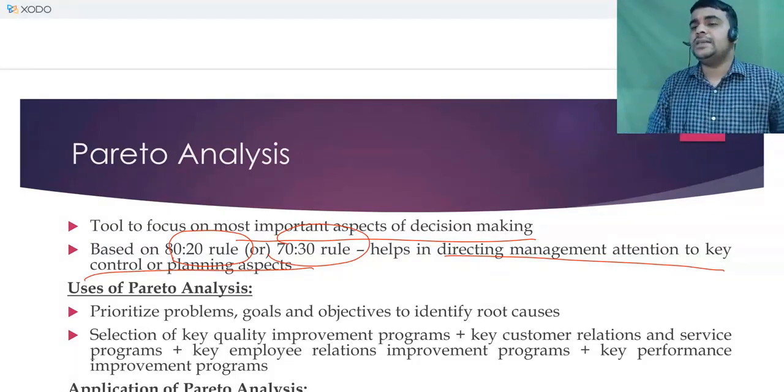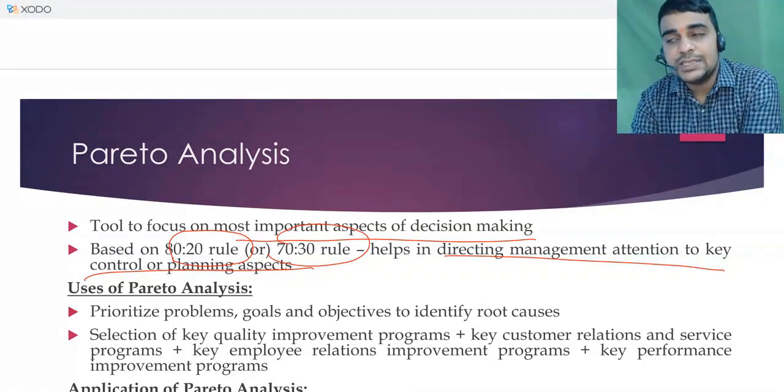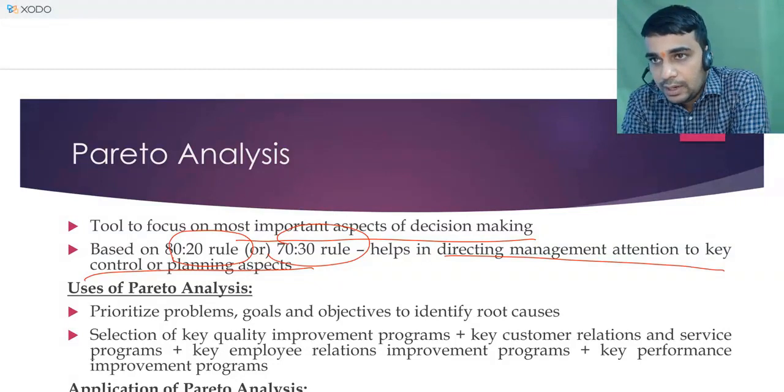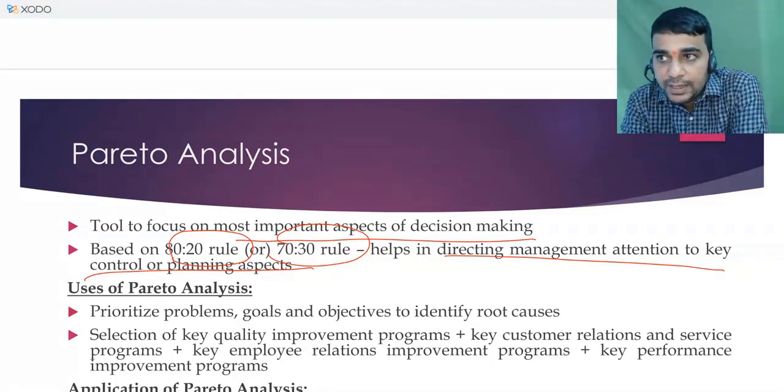The major use is prioritization. This is also seen as a disadvantage later on. Why this becomes a disadvantage is that when you start prioritizing the important problems, you may miss out on some other critical problem. There could be some other critical problem which could be in the next 20%, but that's an extremely critical problem, and that can lead to huge challenges later on.